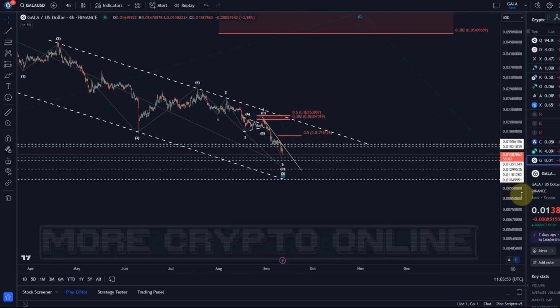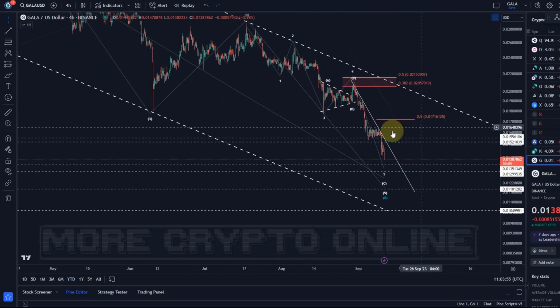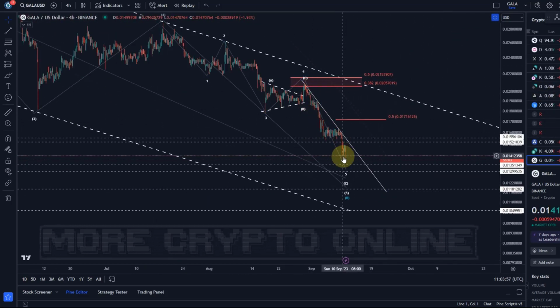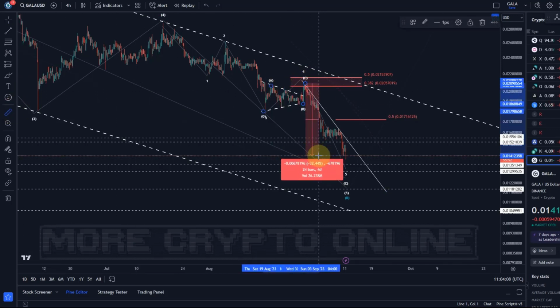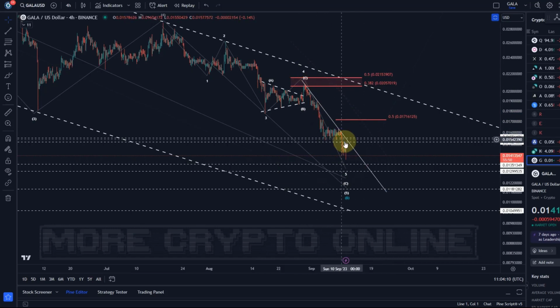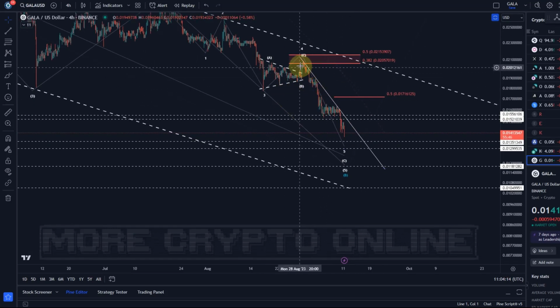But you can also say that as long as we are holding below the trend line, you are basically on the right side of the trend if you're focusing on a short trade. The last real short trade area I had on this chart was this one here, which already generated like 30% of price profit if you used this area. Now, you don't need to wait to enter a trade until price gets there, but this is sort of the key level.